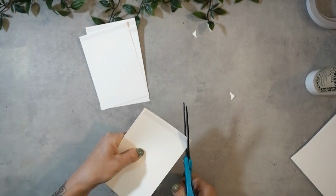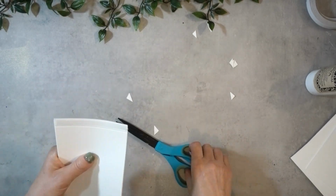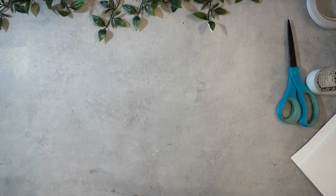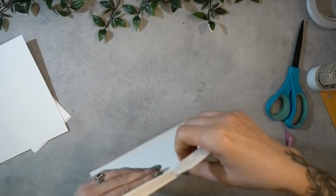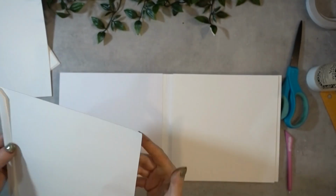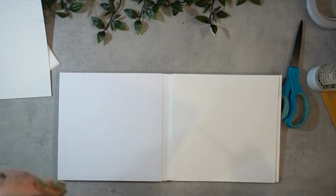Just going to do 3 at a time here, just line them up. Awesome. Okay, and then fold and crease them all. On the A piece, make sure that you score both the 1/2 inch and the 5/8 inch score line. Okay, cool. Bring this back in. We're on page 4. So A is going to adhere to the left edge of page 4.